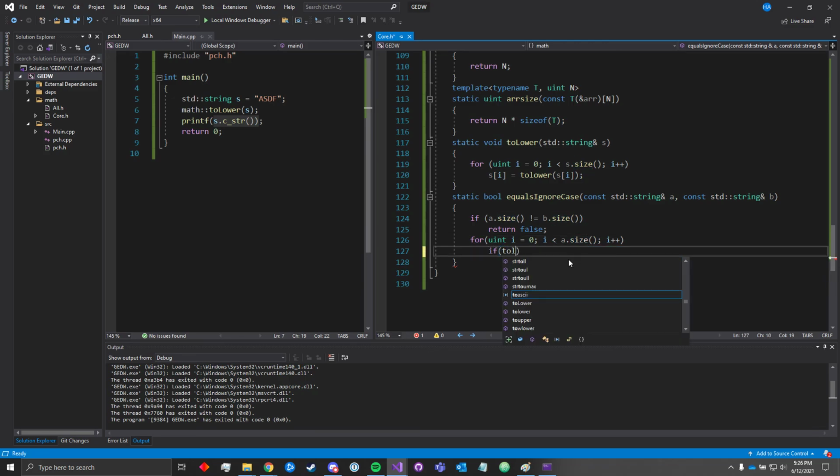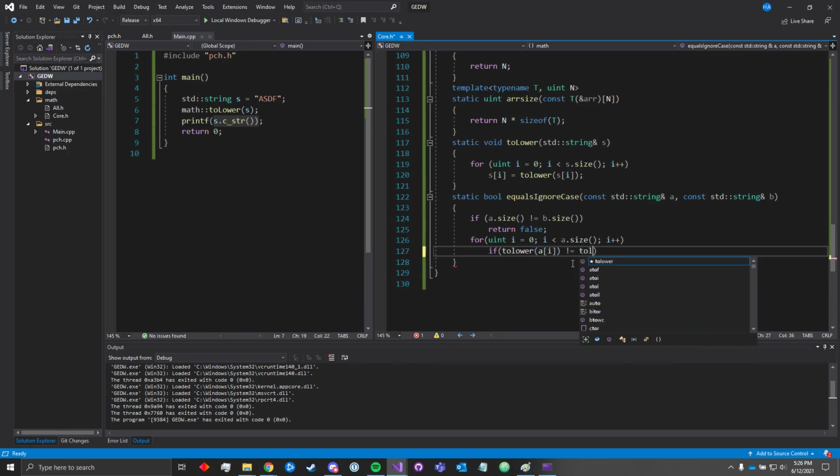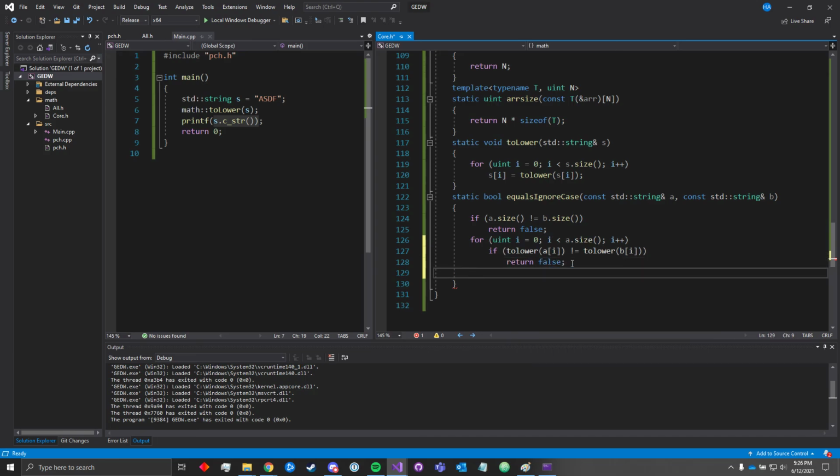And then we have this nice method toLower, which gives you the lowercase of a single character. If any lowercase characters are not equal between the two strings, then they are not equal agnostic of case. Otherwise, we've gone through the whole string and they're all equal, so return true.